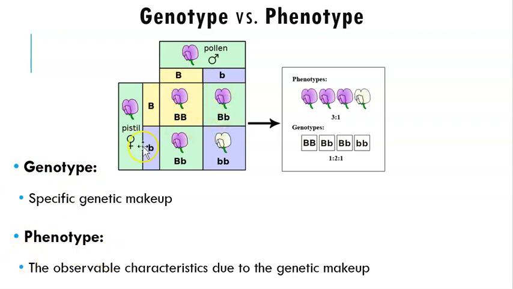So when talking about, say, flowers, you'll have the genes big B, little b, that would be the genes of the parents. The phenotype would be what color, so what you can observe. So purple is the phenotype, the genotype is big B, little b. And then when we're looking at a square like this, we're looking at how things are inherited from parents to their offspring.